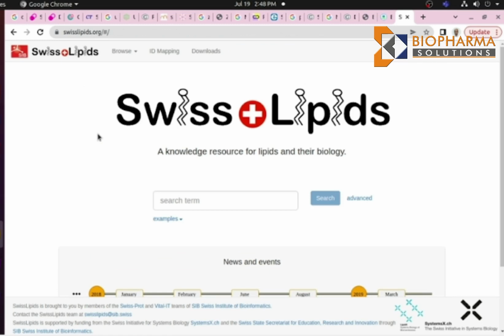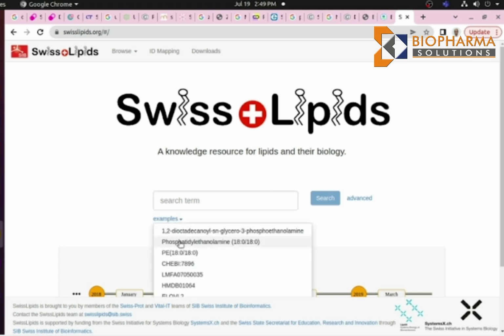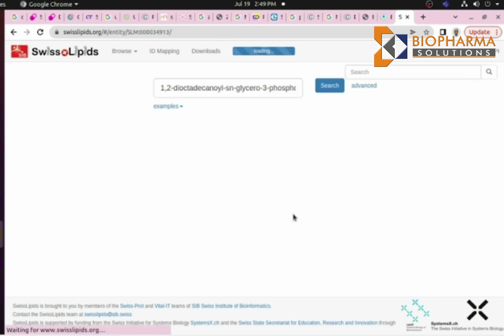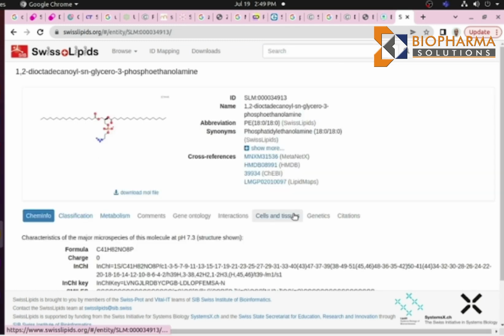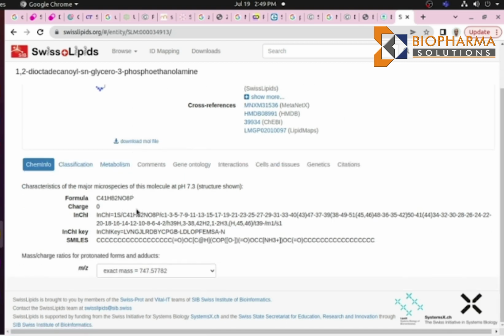Similar to the proteins or targets which we used earlier, protein targets which we used earlier. If we just give one query, then it's actually lipid related information. Then you could get the chemical information, classification, metabolism, etc. for the lipids.